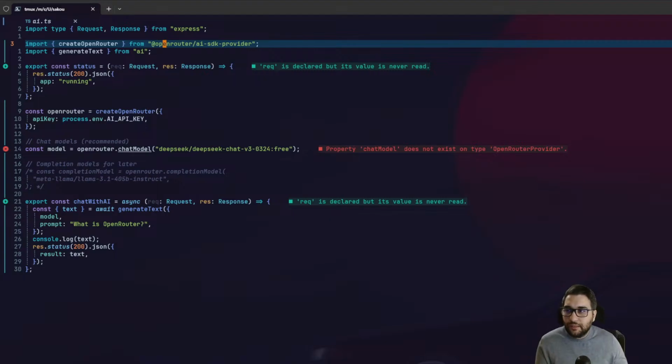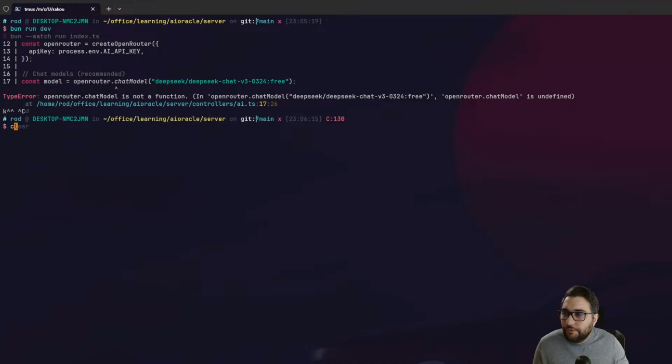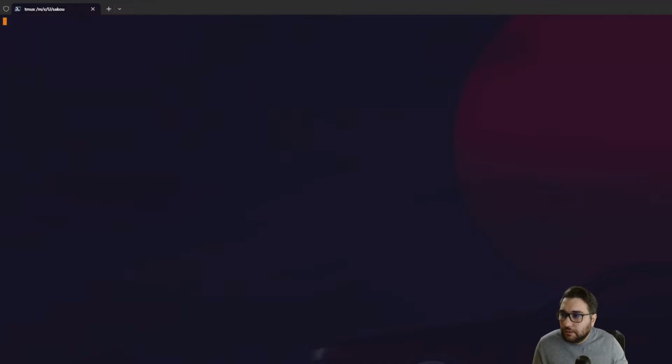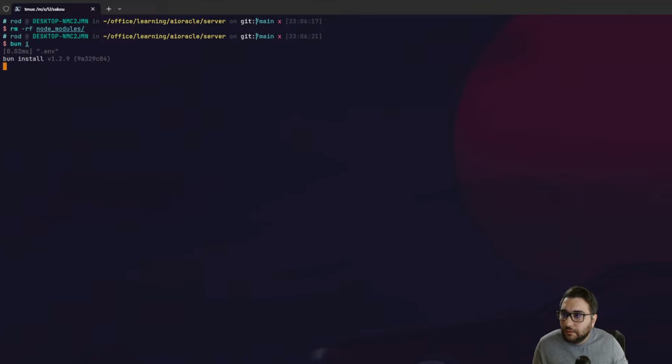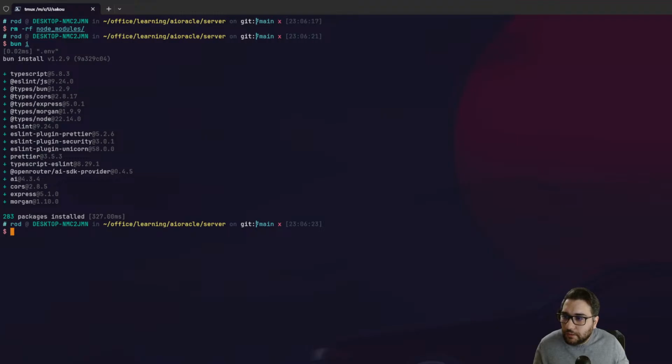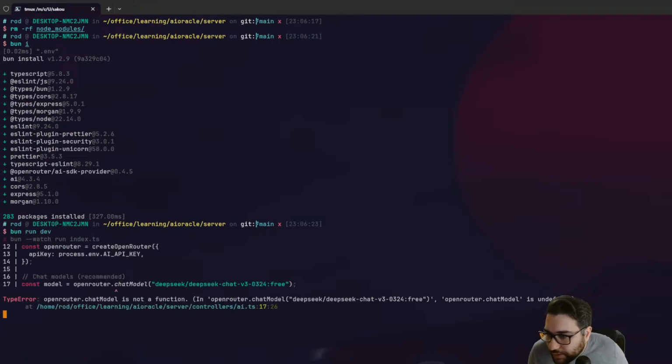I don't think that's the issue, but I might actually do it, no problem. Let me clear, bun or rm -rf node_modules and then bun install. Seems like everything is installing correctly, so now bun run dev, right? And same thing, it says chat model is not something that we can do.